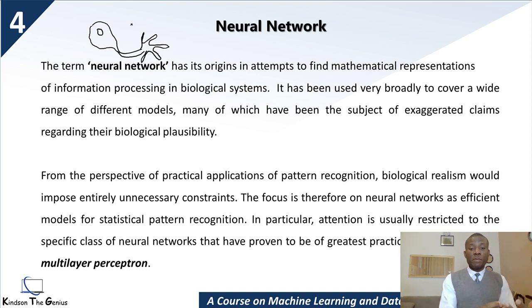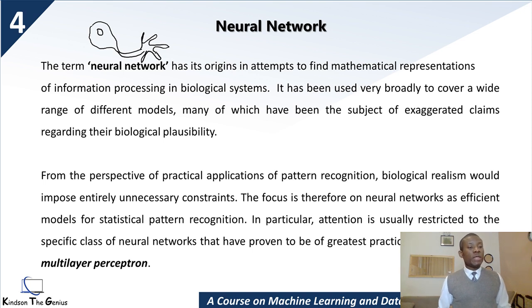From the perspective of practical application, achieving this is kind of impossible. Achieving exactly how the brain works is impossible because the way it works has not even been fully understood by scientists. So we cannot model it completely in mathematical terms. The focus is on creating a model that is efficient enough to recognize images and perform some simple actions.